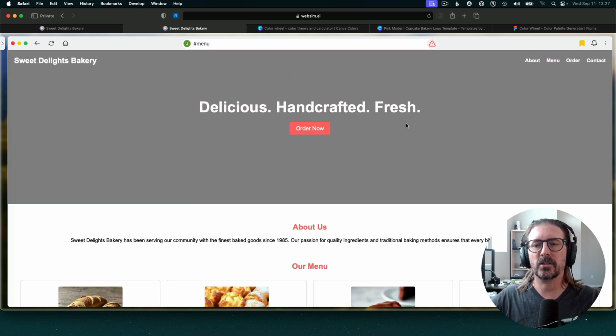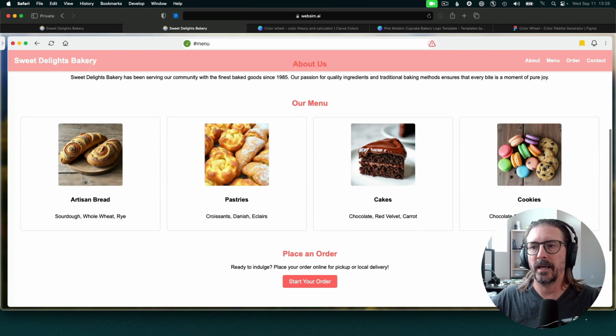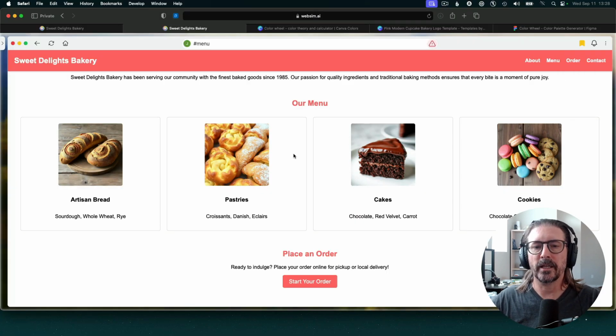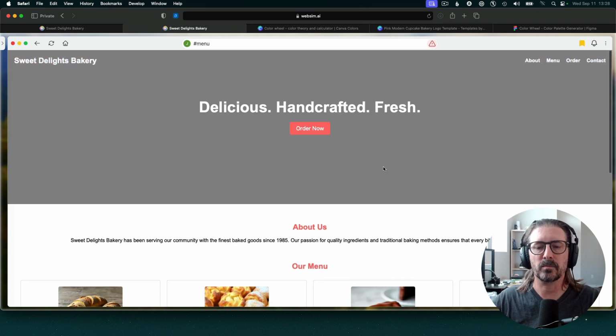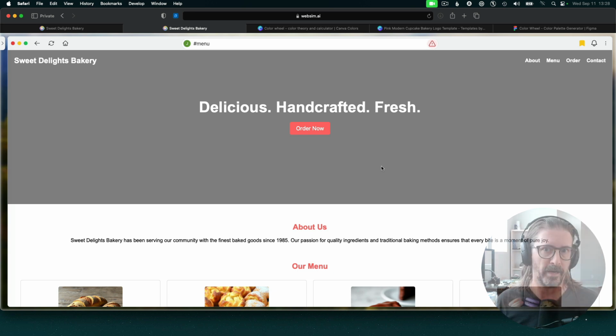This just shows you a really quick and dirty way to say, hey, here are my colors, here's the layout that I want, here's some image examples, here's how I like it. And you can download this file. It gives you the HTML. All these images are linked to somewhere on the web, so you don't have to download those, but you could later on after you download the HTML, and pass them off to someone that can make more changes for you, saving you a lot of time. And that same person can probably also upload these files to a web server or load them under a web domain for you.